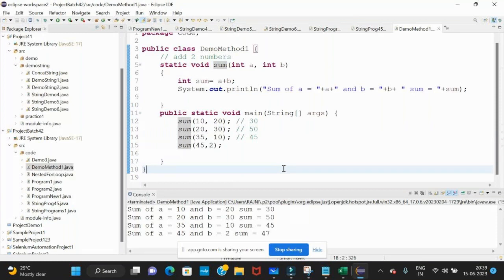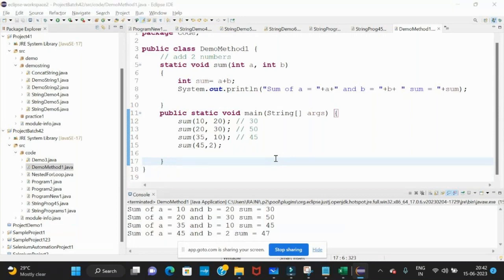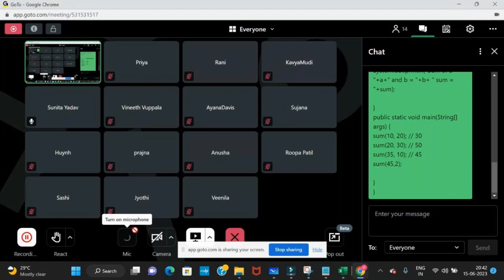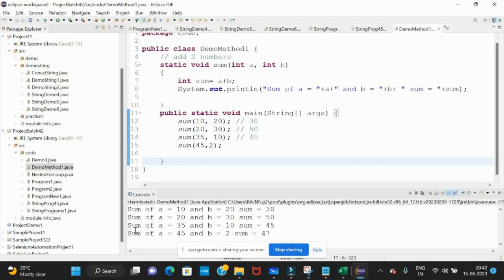Make a note of this. Priya, before we were writing every Java code underneath the public static void main arguments.